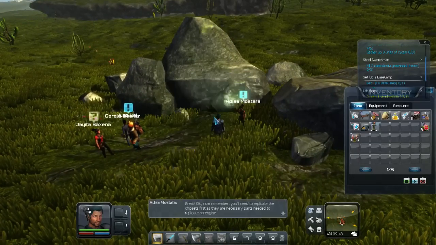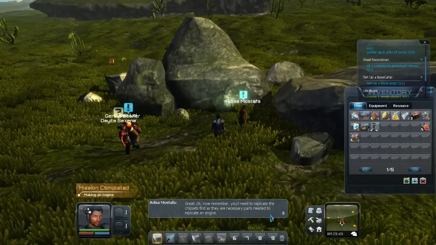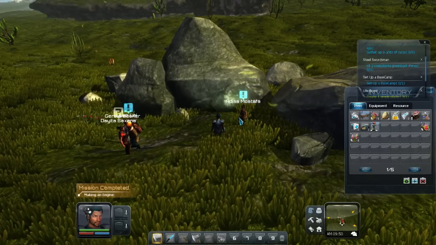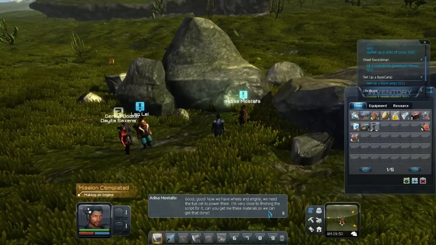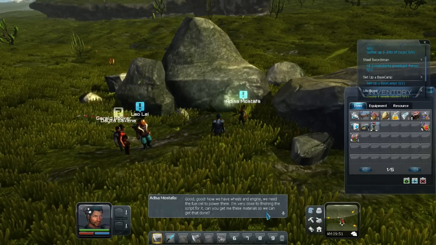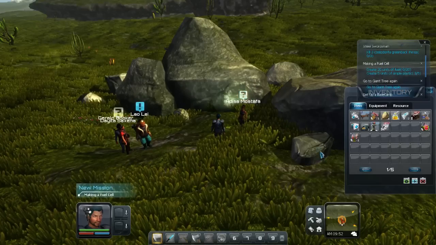What's up? I finished what you told me to do. Great, now I'll need to replicate the chipsets first because they are necessary to replicate the engine. Hey, hey! Very good. Now the wheels and engine, we need the fuel cells to power them and very close to finishing the script for it. Can you give me these materials so we can get it done?